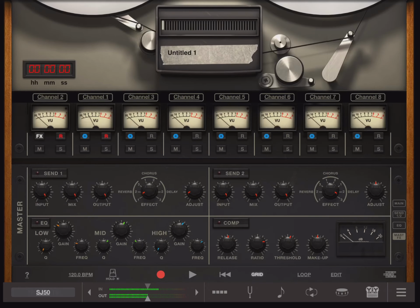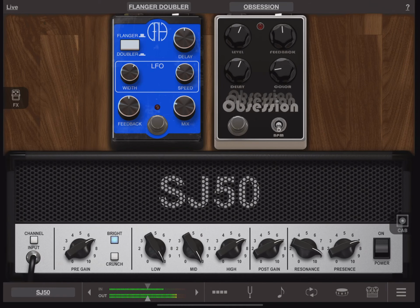So what I'm going to do now is I'm going to shut this off because I'm terrible at playing and trying to talk at the same time. If anybody's ever been in a band situation trying to communicate by talking while playing a song at the same time, it's nearly impossible, and I don't know how people do it. So I'm going to switch the mic off and play a little bit through.